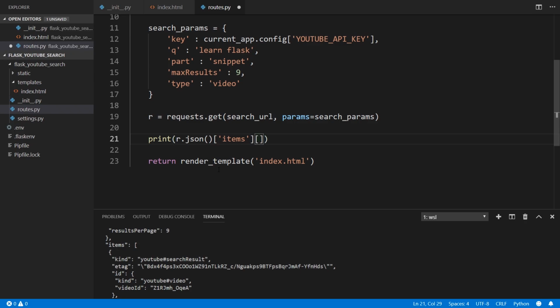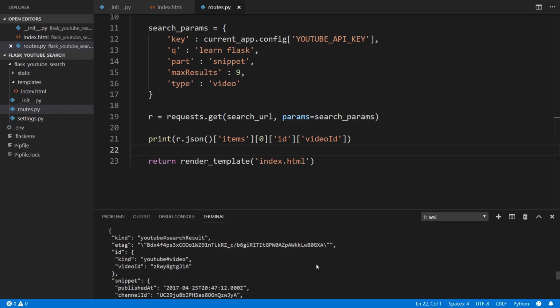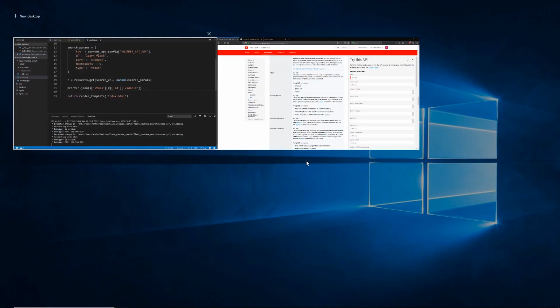And then we can get each item. So let's say the first item, and then we can get the ID and the video ID. So I'm just looking at the dictionary and using the keys that I need to get the data that I want. So I have to use 3 different keys just to get the video ID here. So let's try this. We're going to print out the video ID for the very first result. So let's try that.